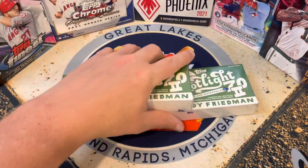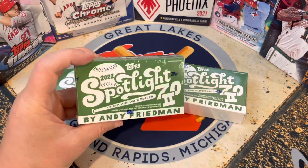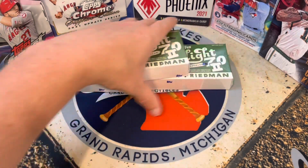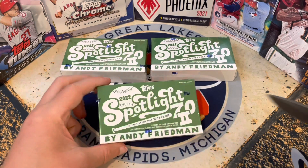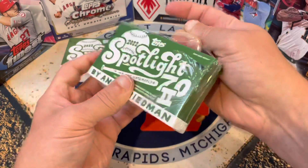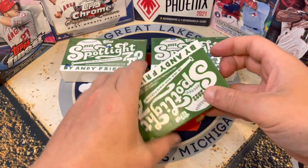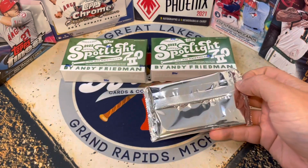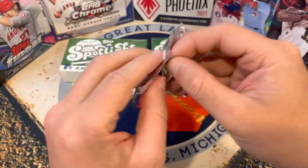So some of the most popular guys in baseball are in here. We've got three boxes of these — this was a couple months ago on Topps' website and it just now shipped to my house. It was during the Mint Collective when it was live. Let's open one up and see what we can pull. These are not your typical looking cards as far as pictures go, because they're artist spotlight cards — Spotlight 70 Ink and Watercolor.